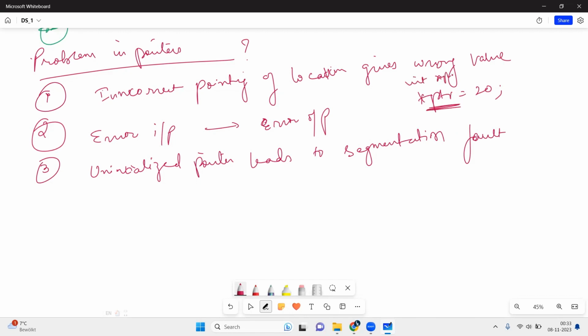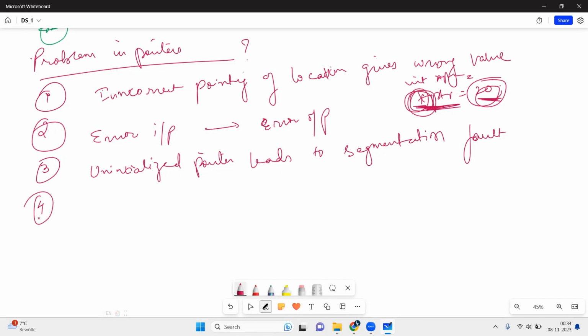Where is int star pointer, to whom, which address should I make it 20? Because it's referencing, when you say star pointer, it's not just an integer. So it will be like, where should I go? That's the error it gives you.